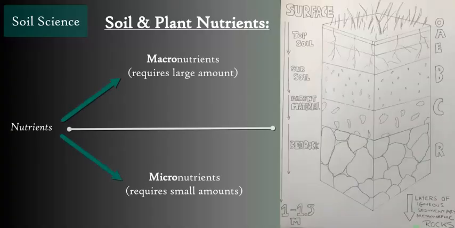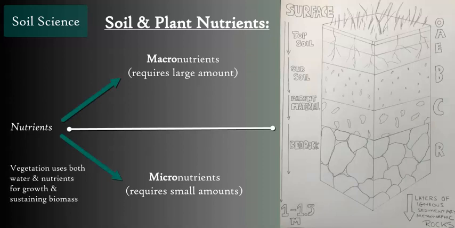Now, every living thing in the biosphere requires certain things to survive, to live, and to grow. And the plants in particular use the root system to uptake the nutrients and the water in which to grow, develop, and produce growth in the certain ecosystem, in the location or the climate. So the nutrients are broken down into micronutrients and macro. That's based on how much or how little the plant requires or needs for growth.